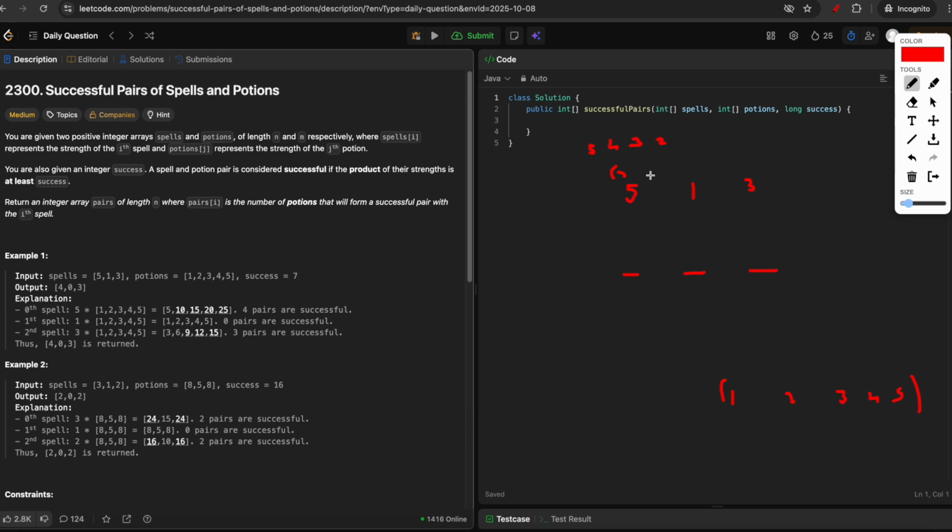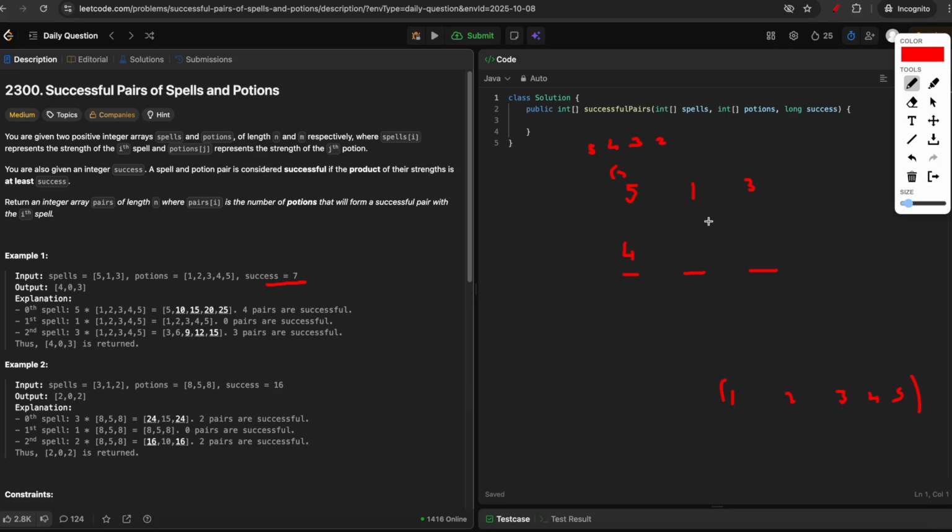So all these product values are greater than or equal to 7. If we take 1, 5 into 1 is 5, which is less than 7, so 5 and 1 won't form a successful pair. So for the 5, you have the answer as 4.